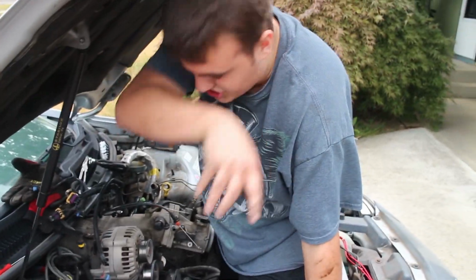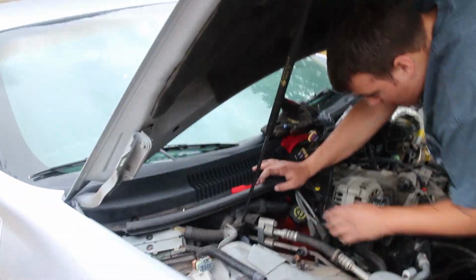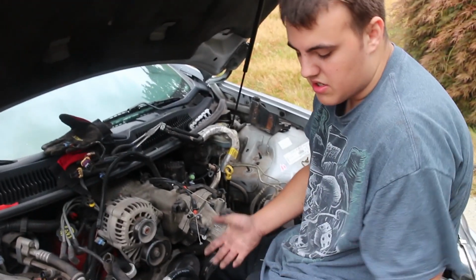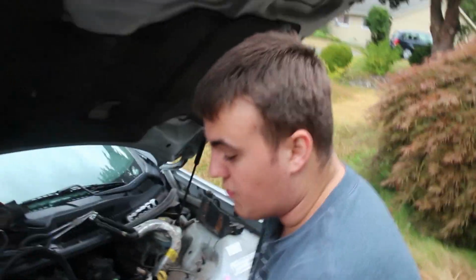However, it sucks because you can't just change tunes. I don't have something like you guys do, so I'd have to change computers if I want a complete street tune and a race tune. You don't really need that. Yeah, you only really need one tune. The most optimal tune will be best for gas mileage and whatnot. I mean, I guess that's not true. You have different varying boosts. If you want, you can run lower boost. That's why we need to get HP Tuners. Yeah, then you can change it on the fly if you wanted to. I'd also need a laptop, which I don't have. We'll just use Davis's. I mean, on the fly, if I just wanted to do whatever.